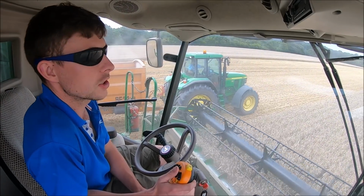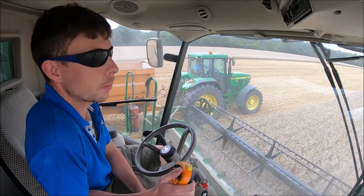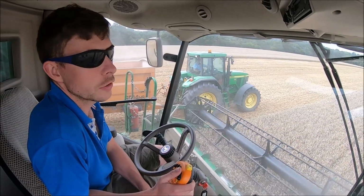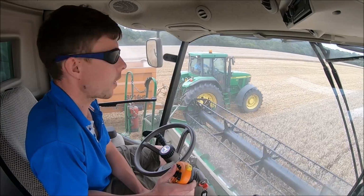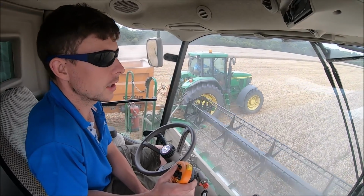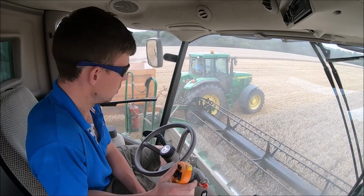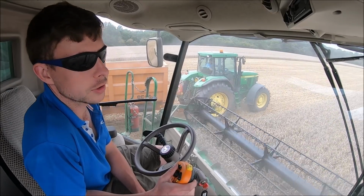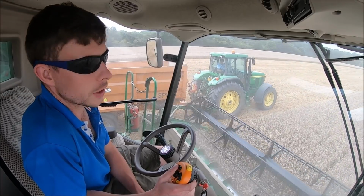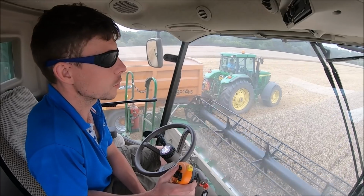Yeah, and we're doing single tank fulls in the trailers, just to try and keep the compaction down. We're not far away from the farm, so it's not like they're going too far with half a trailer load, because you can fit two combine tanks in the trailer. We're just doing single tank fulls to keep the weight down, because now the ground's a bit softer. We don't want to cut ruts. Well, we wouldn't cut ruts, we'd just cause compaction.